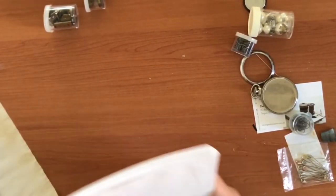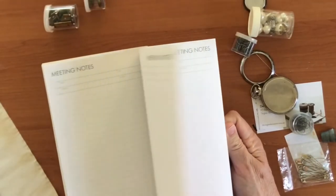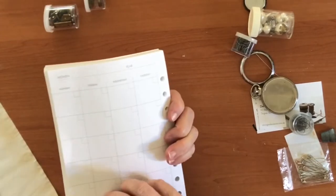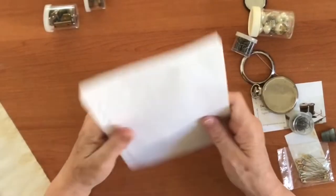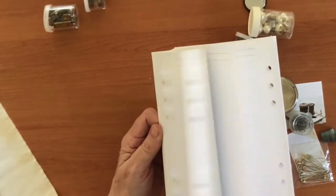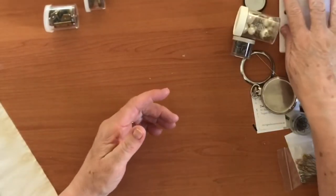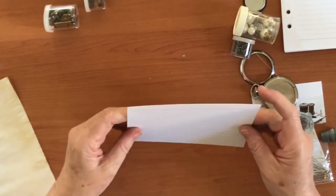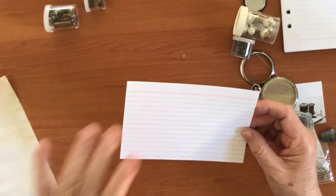Another thing is an old work diary — I think it must have been my husband's. It's great because it has lots and lots of paper in it, and a really cool month-and-year section at the back, which is good for journaling. It came in a ring binder but I've thrown that part out. So don't forget — if something hasn't been written in, keep the paper contents and get rid of the rest. Then there are system cards — you might not be obsessed with them like I am, but I'm sure you've got a few around the house. You can do index-card-a-day or lots of other things with system cards, so use them in your journals in a variety of ways.